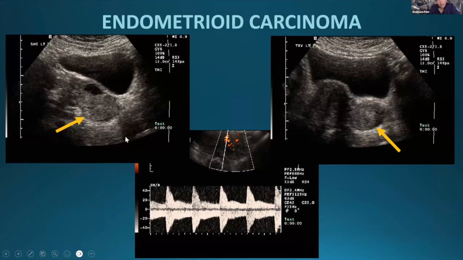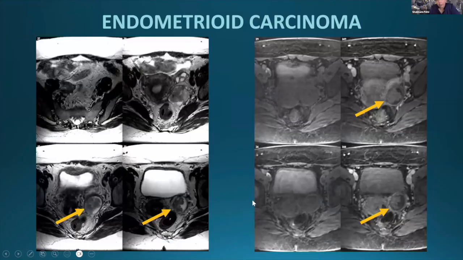Another example, this time this patient has a left adnexal mass on transabdominal imaging. This is the uterus, the urinary bladder. It shows arterial flow on color Doppler evaluation. The patient had an MRI to better evaluate this. You'll see on axial T2 weighted images, there's a predominantly solid mass within the left adnexa. It has smaller cystic components. On the axial post-contrast fat-suppressed images, there's internal enhancement. The patient went to surgery, and this turned out to be an endometrioid carcinoma.